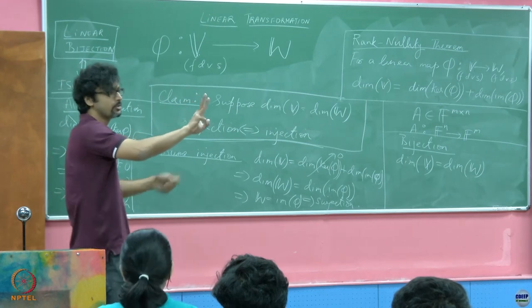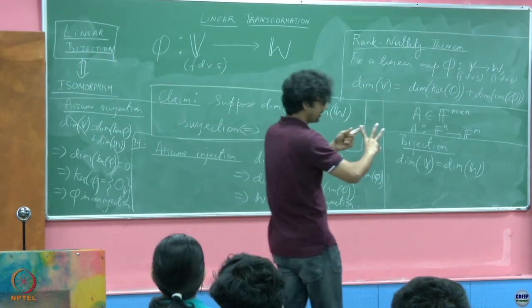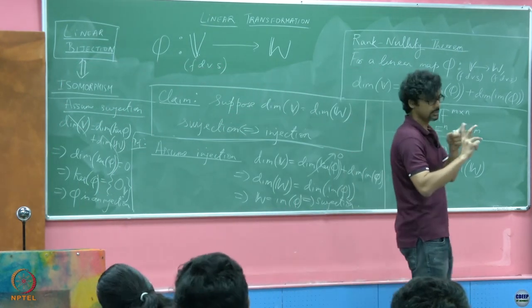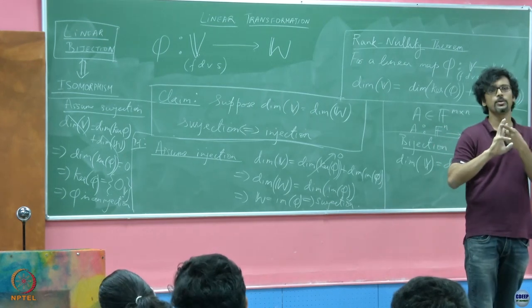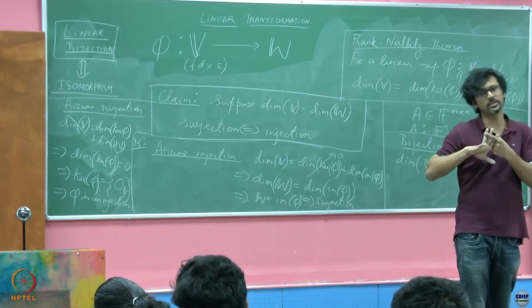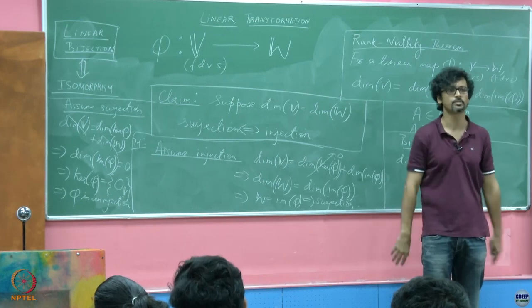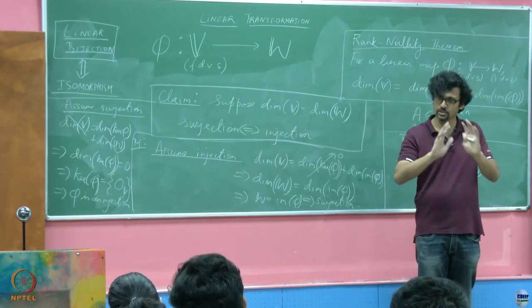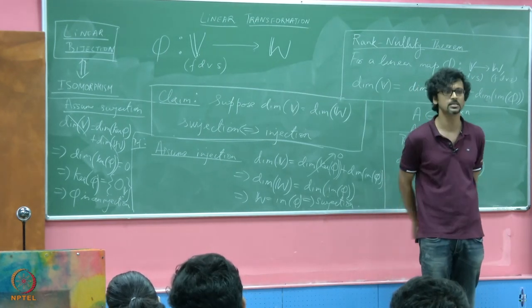So the three things that you need in a map: it's got to be linear, it's got to be one-to-one, it's got to be onto. If you can guarantee those three things, you don't have to check the dimensions of those spaces separately. You can rest assured that the dimensions of the two spaces will be equal.